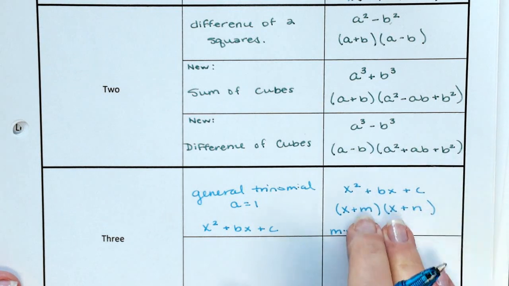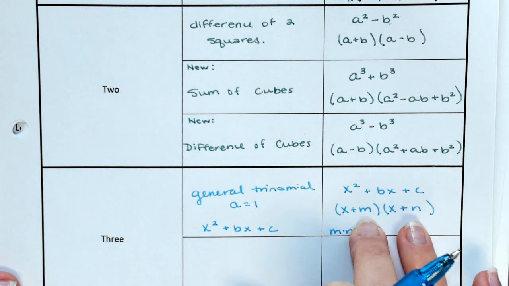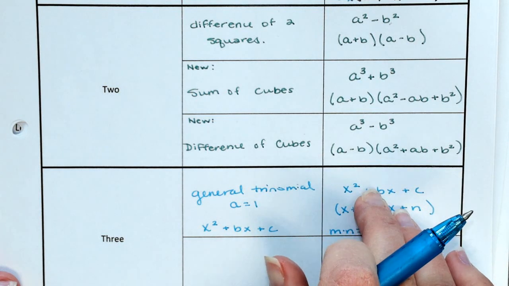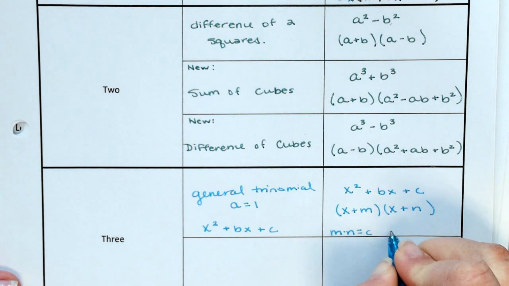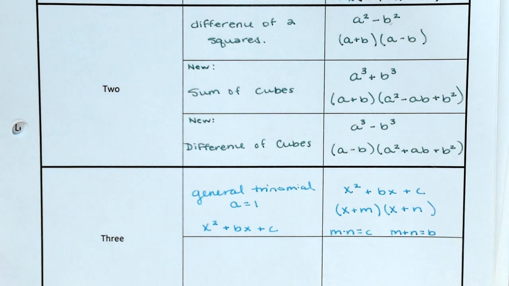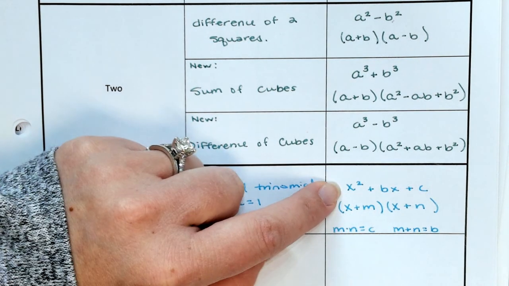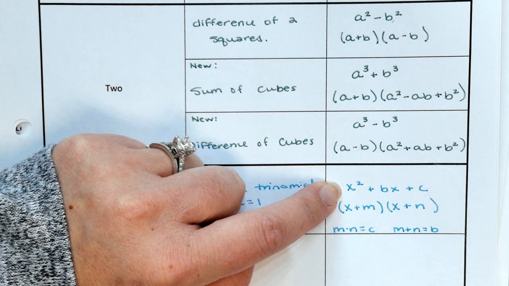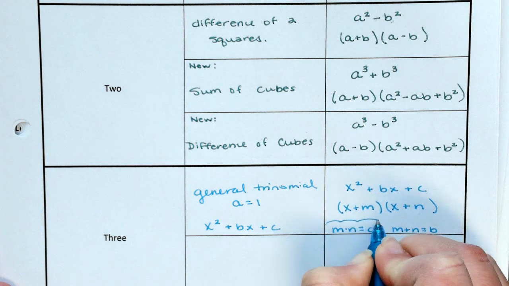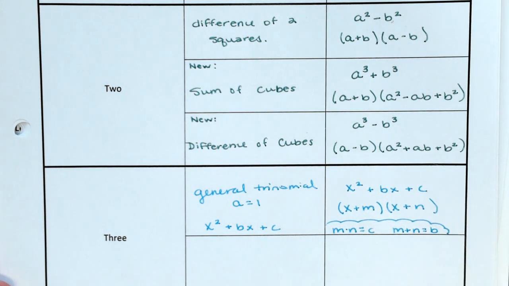And we know if we take our outside and our inside, you're going to have nx plus mx. That has to be bx, meaning that m plus n has to equal b. It's just that unfoiling process that we talked about. Okay, you're just factoring it. Foil it and make sure that it actually equals x squared plus bx plus c. Whatever those numbers are, no big deal. You can foil it, multiply those 2 binomials to verify that you factored it correctly.